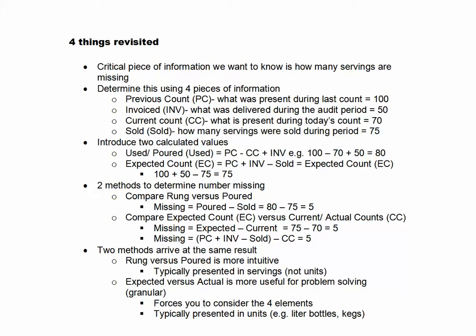This is Jamie again. During our first video we talked about the four key elements that we calculate all of our usage information from, and we went over them at a high level. We talked about how these four things interact and how we calculate the number missing from them, and we looked at how the software presents that information on the analysis tab.